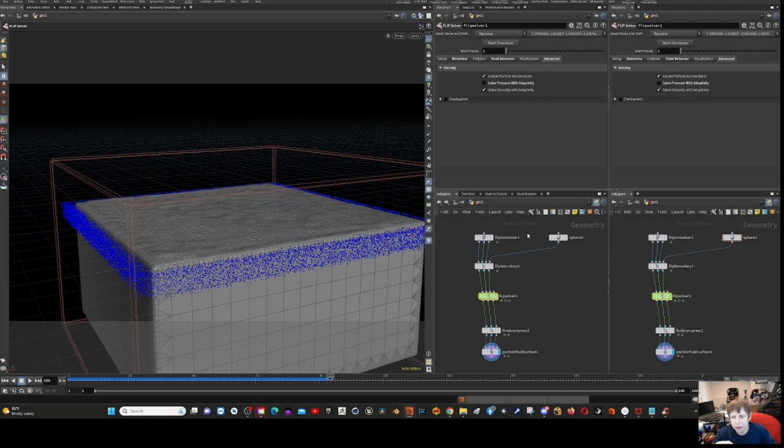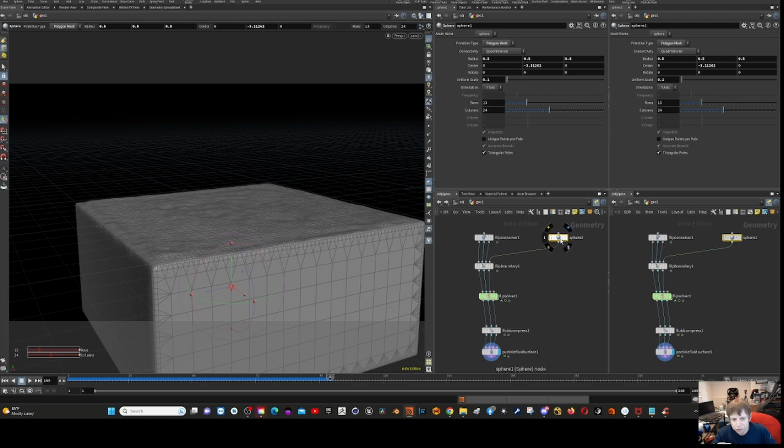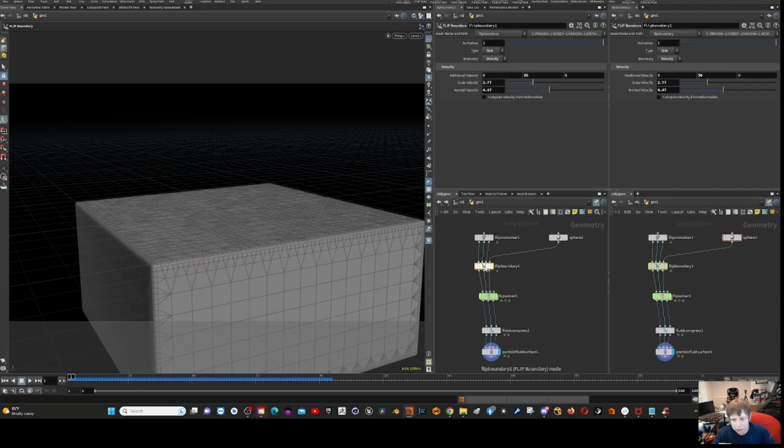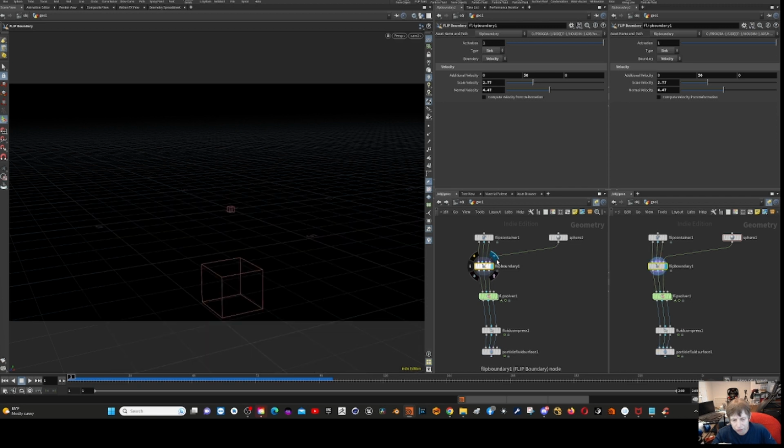But let's get to the key. The key is this: you create the sphere, which is underneath, which means this is a sink, and the flip boundary, again, it must be within the flip boundary. And if you look at it, it must be within the flip container, which is this. Our sphere is here, right there.